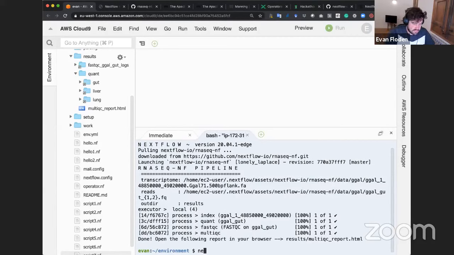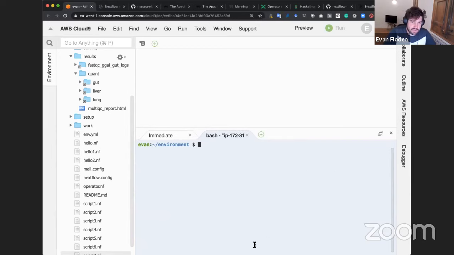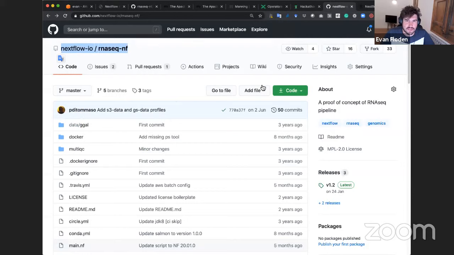So we can say, for example, the Nextflow information, we could pull a pipeline from that. We can check out which version of our pipeline. We can even run a specific version of a pipeline based on a Git release or a Git tag. So I could, for example, pull a revision of this.